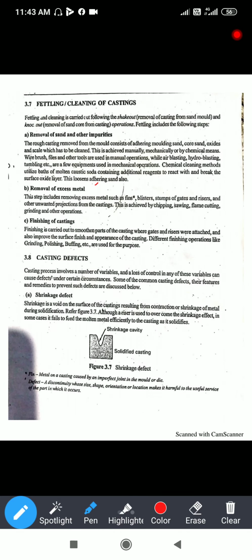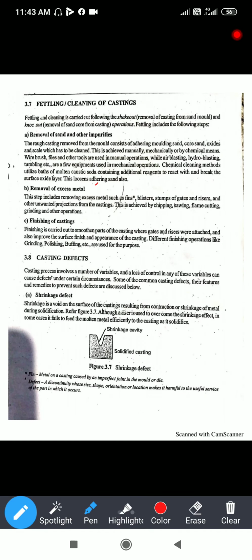At the same time, this shot blasting is carried out in a high temperature oven, where the heat is released. Due to the high temperature heat, the wet sand which is attached to the casting is converted into a dry one, and it removes the sand which is attached on the body of the casting. So this is how the fettling shop is done.